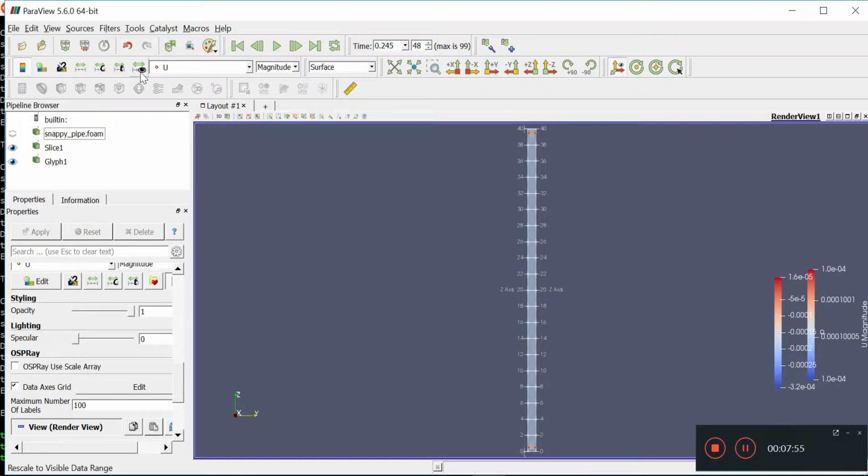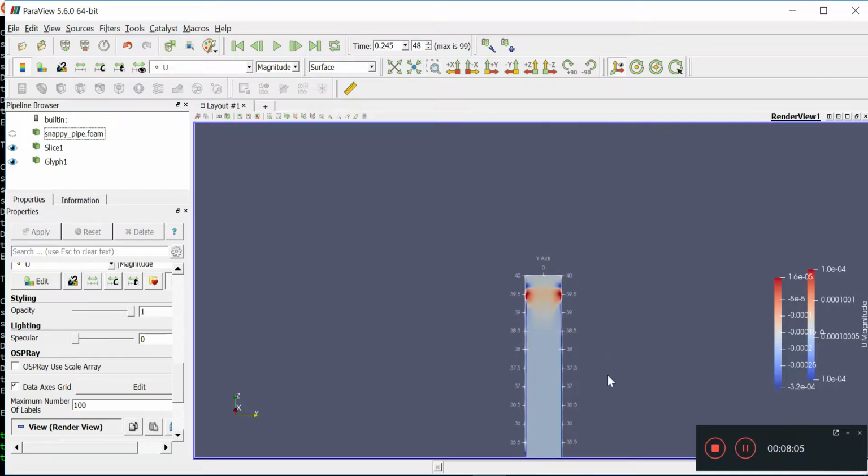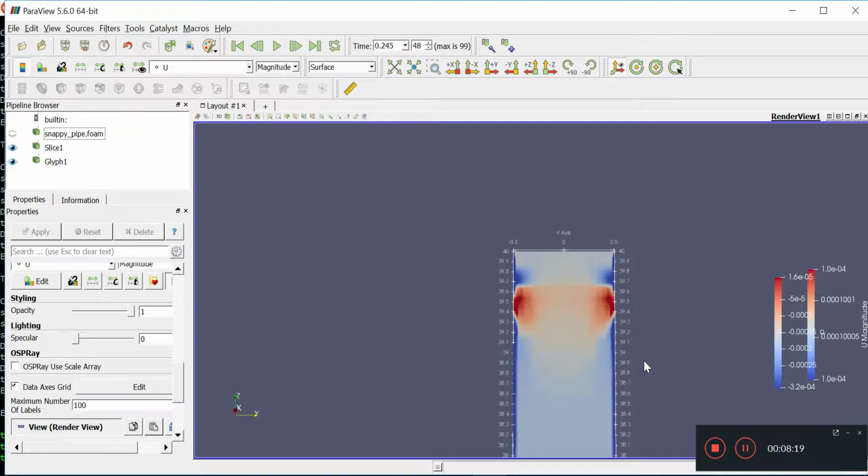Now if you just press this button here to rescale, we can see what the flow development is looking like. Okay, so we can see clearly a boundary layer is kind of forming, and of course there is this reddish part, which is probably because the pipe there is not so smooth. Well, that's fine. That's to be expected in a rough looking pipe, but at least it's not blowing up. So as you keep playing, you can see what the pattern is like. It's more or less steady, it looks like, and some boundary layers around. It looks like a pretty normal looking simulation.